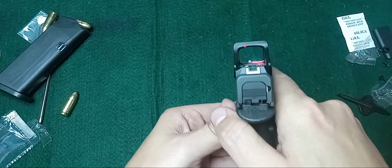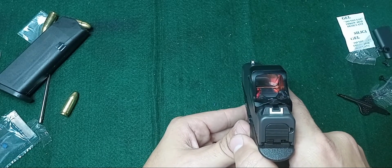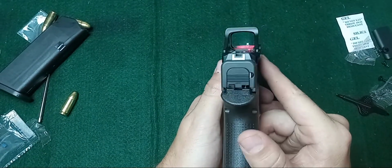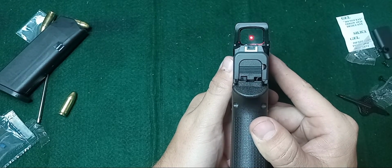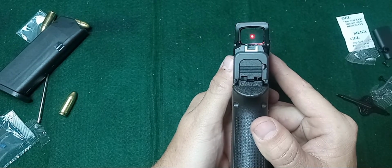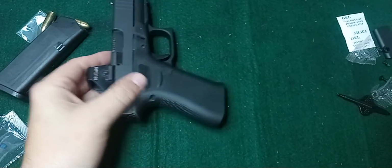All right. There's your red dot. And let me look through it without this. Okay, one thing, I'm starting to think that it's me and not the guns. Let me get it back in the sight. Now see how crisp and clear that dot is? They're not that way to me in person, and this isn't the only scope or sight that I've noticed it on. So I'm thinking I may have some type of an eye issue that makes these dots bleed a little bit. Because for me, I don't know, it's hard to explain.